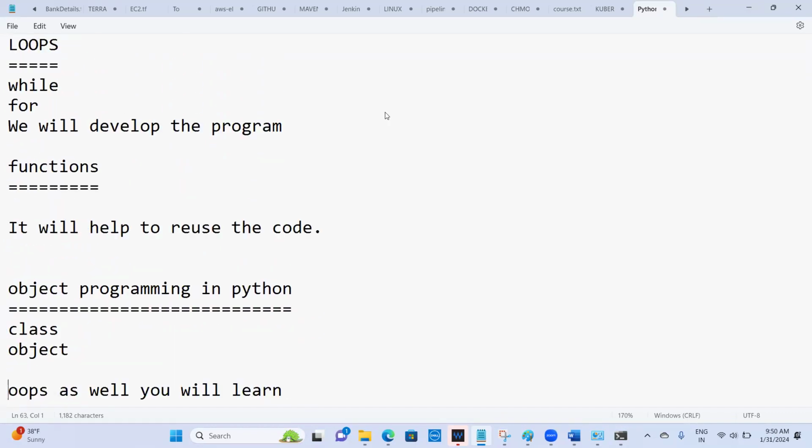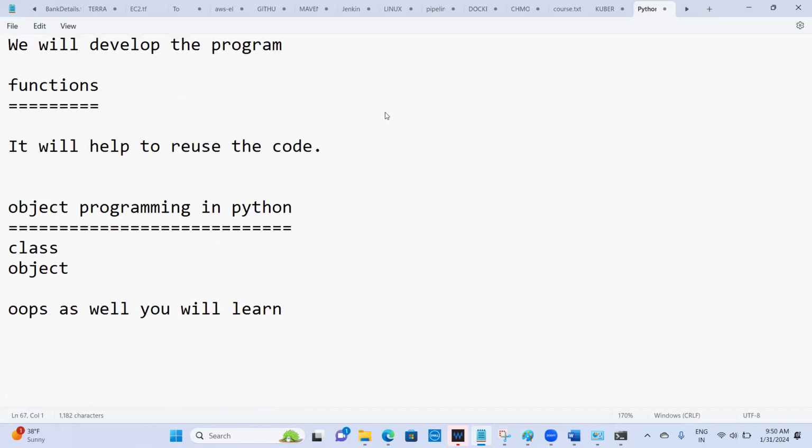And when it comes to object-oriented programming, there we'll discuss the class and object and OOPS concepts. I will explain. And there is another thing like packages. Python is having that.